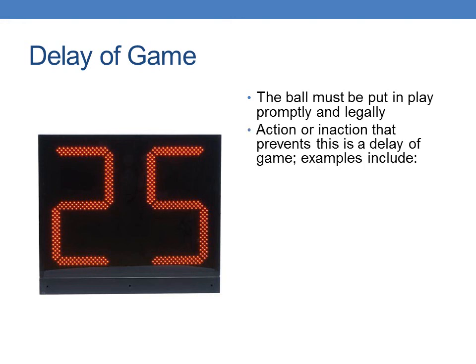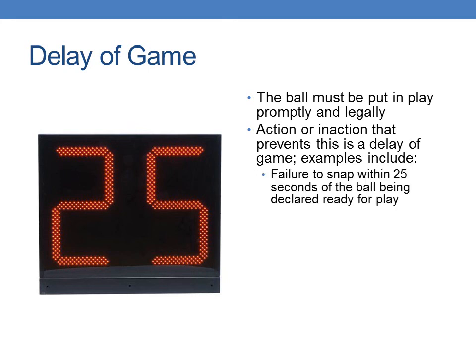Please note that we also are adhering to a 25-second play clock for flag football. That is to encourage the ball being put in play promptly and legally, and any action that delays or prevents it, we would call delay of game. Examples of that include, again, failure to snap within 25 seconds following the ready for play, putting the ball in play before it is declared ready for play. This is a tactic that some teams use when they are less than 5 yards beyond the line to gain and want a new series after having obtained a first down. So this is important, why we ask teams about penalty enforcement in many cases.